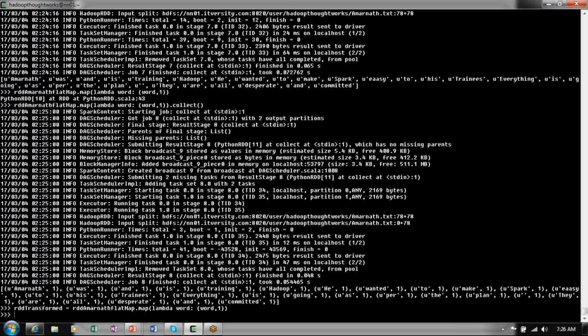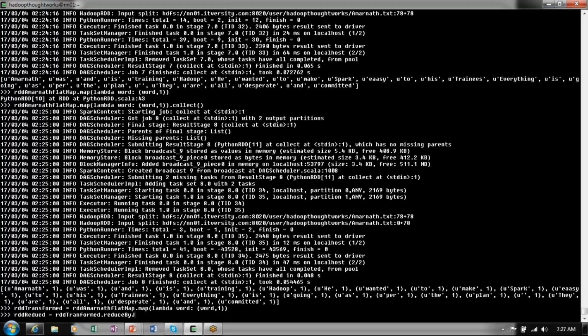Now RDD reduce equal to RDD transformed dot map function. Or yeah, I can use reduce by key directly.